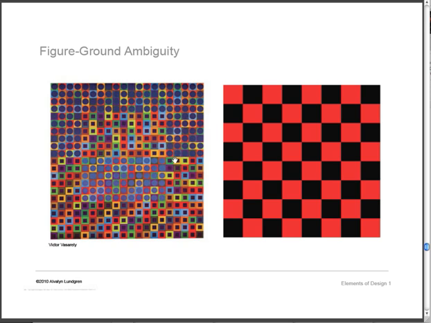Your most basic reversal or ambiguity would be a checkerboard. Even just having two of the unit forms, two of the modules, the red and the black. Which one is the figure and which one is the ground? And as you look at this whole thing, which one is figure, which one is ground? Is it red or black? Can't tell. And the thing about that is, it's okay.